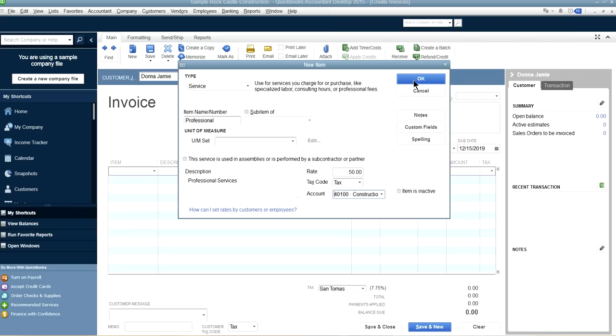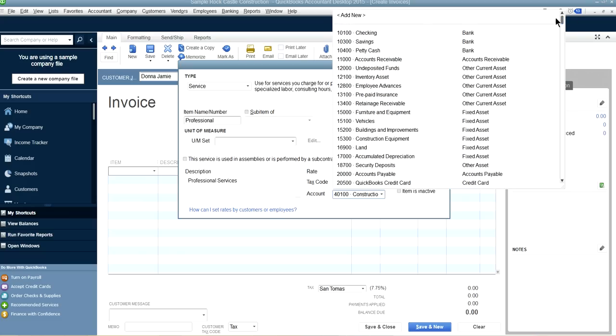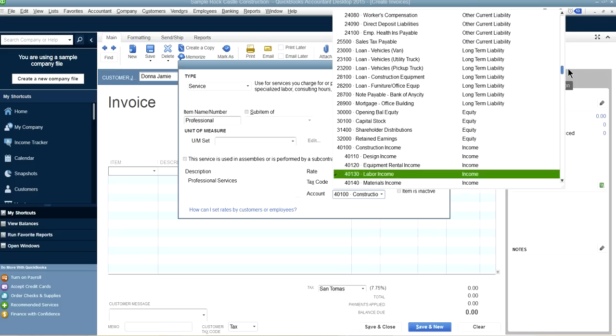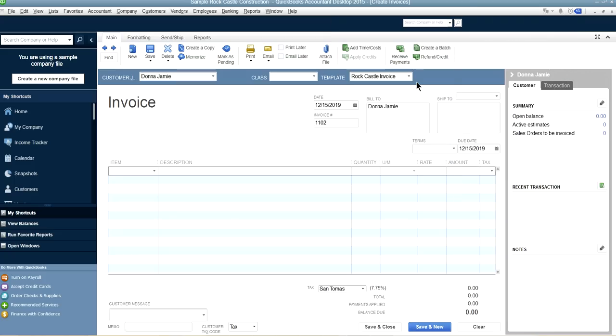Say labor income. And if it's not on a list, you can always create it. Let's go in here and add new. So this is the chart of accounts. So labor income. Say OK.